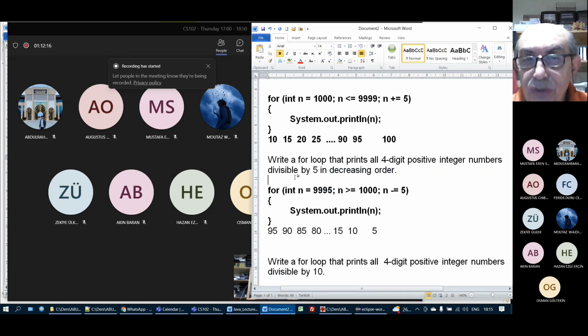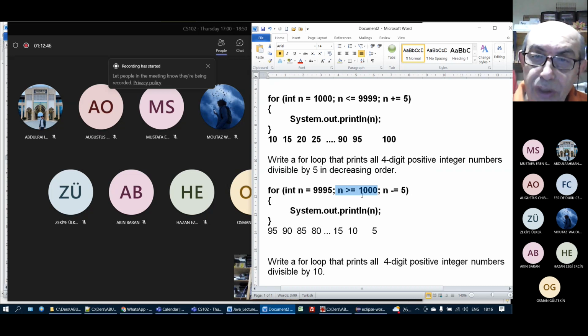Okay, so the answer of this question will be something like this. Since it is 4-digit positive numbers, it has to start with this one. This is the biggest 4-digit positive integer number divisible by 5. And as long as I am interested in 4-digit numbers, it has to be greater than 1000. Otherwise, if it is less than 1000, it is not 4-digit number anymore.